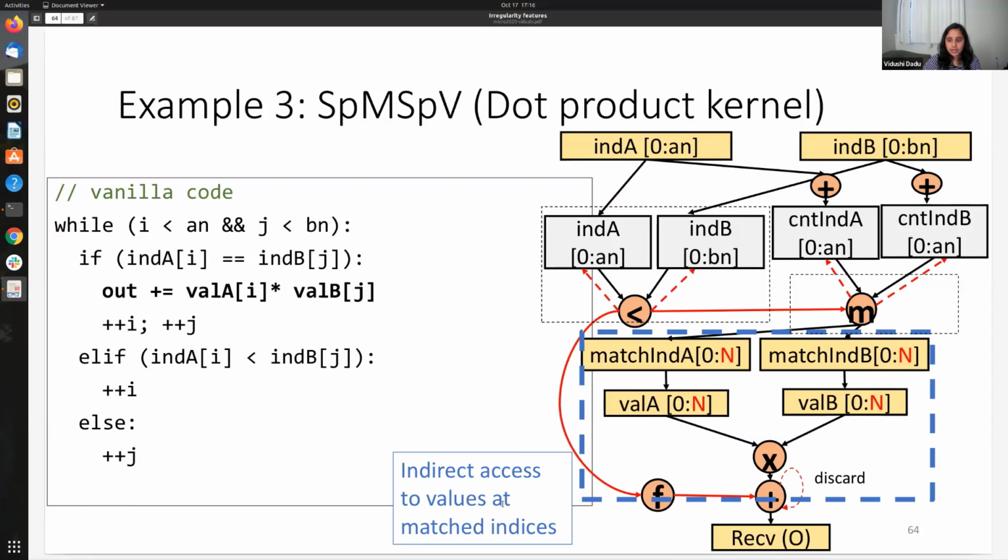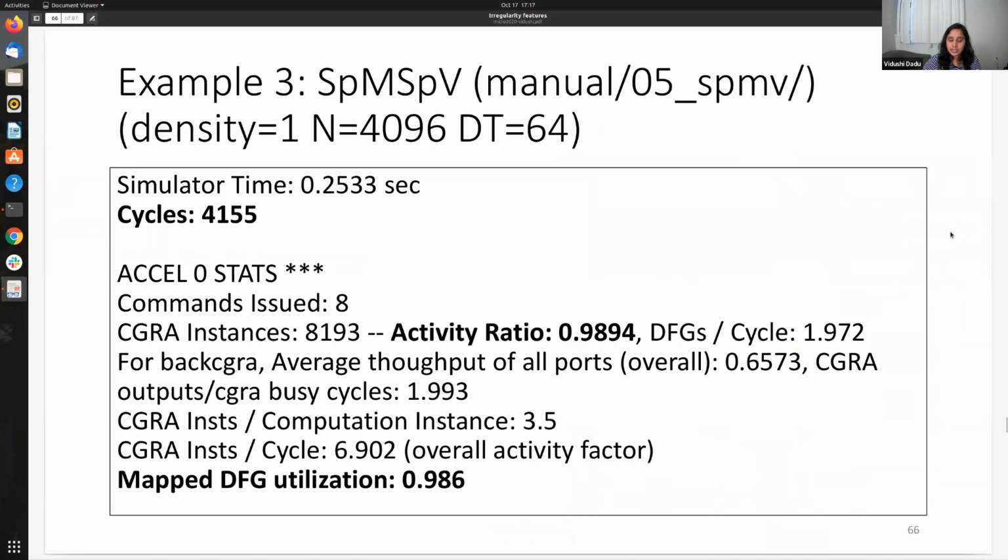Another thing that we would require is to replace this with a counter. The reason for this is we do not need the matching index. Instead, we need the induction variable where it matched, so as to index into the compressed value array. And since we do not know the induction variable, we can just use a simple accumulator counter to do that. I will not show this, but you can just run the example in 05 SPMV. And what we see is we can get similar performance as earlier.